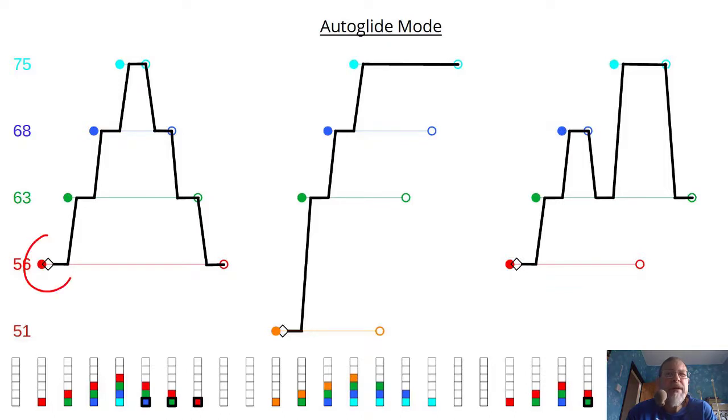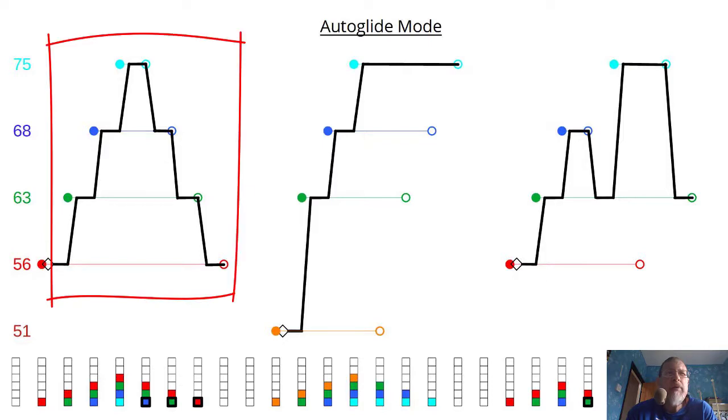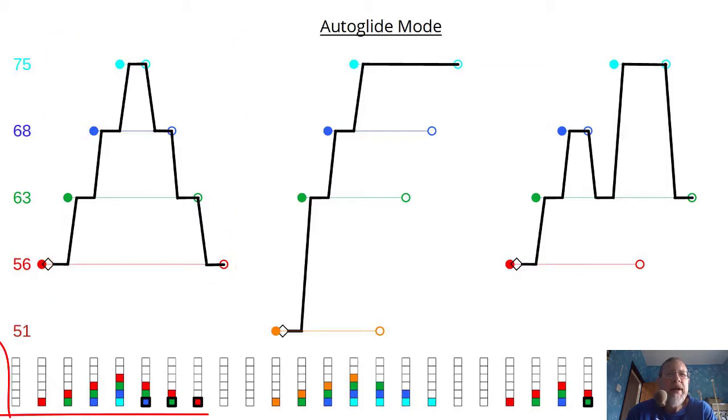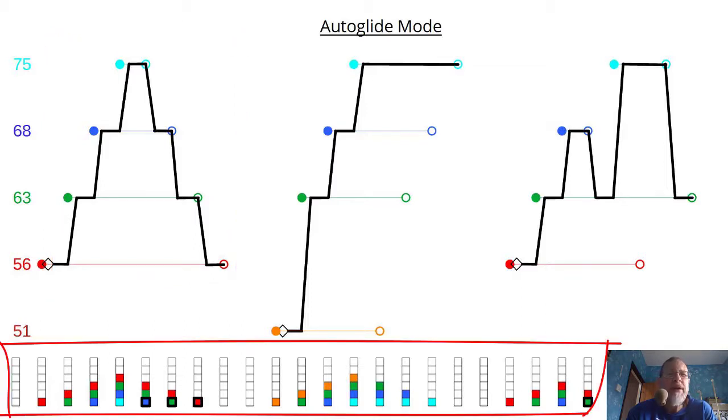So here, when the first key is depressed, the envelopes are triggered. And then, while at least one key is held, the pitch might change, but the envelopes will not re-trigger. And, well, this is my implementation, but here we have the note, the key stack, which works exactly the same as I've just described for the multi-mode.